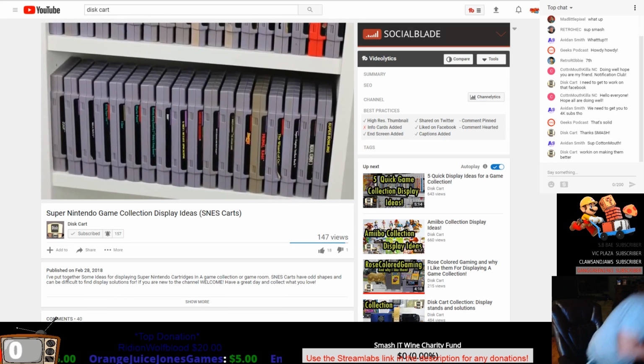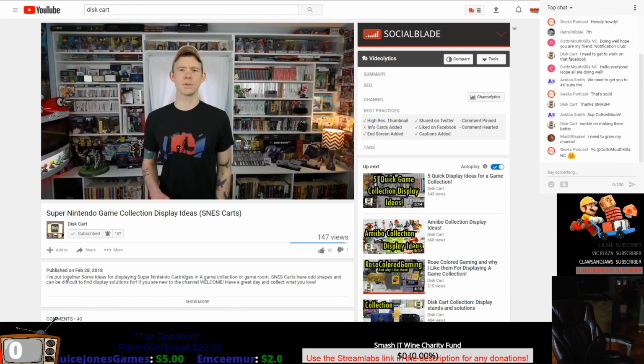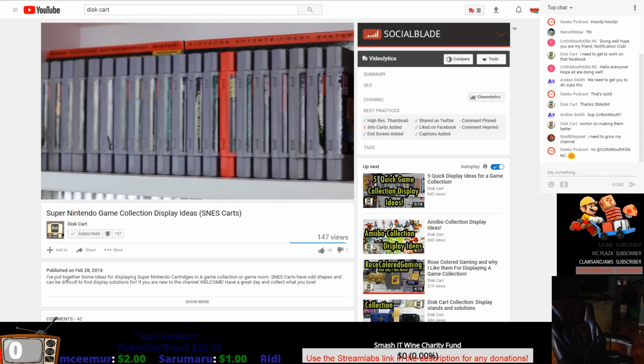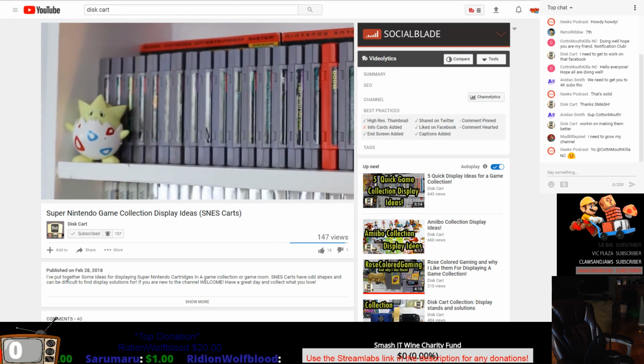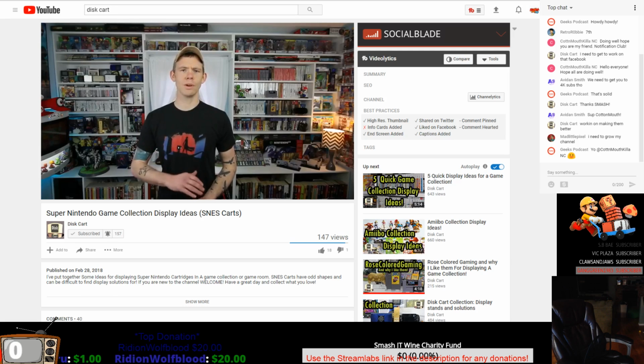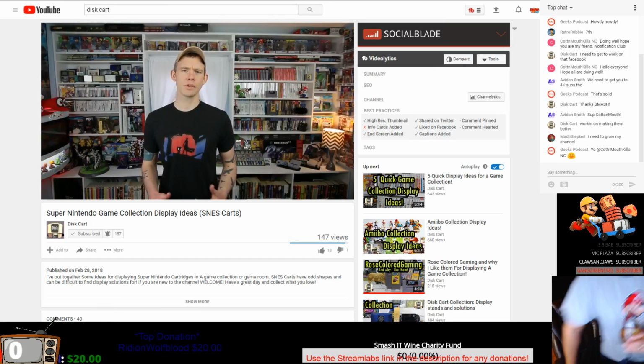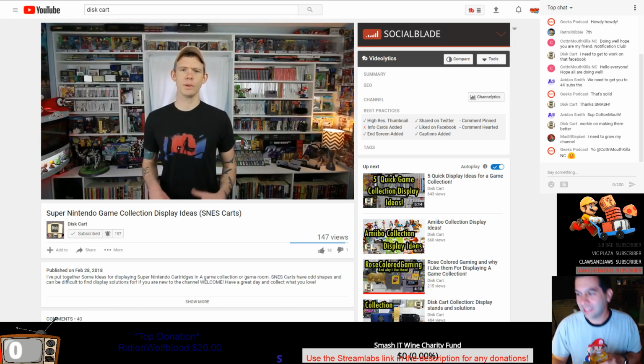You put the cartridge on there so you can read them, and you can find that game that you're looking for and easily pull it off the shelf. It looks really nice on the shelf, especially if you make your shelf almost the exact size of that cartridge. It looks really good and makes a lot of space for other cartridges on that shelf. The other way of displaying on the shelf: you can lay them flat.